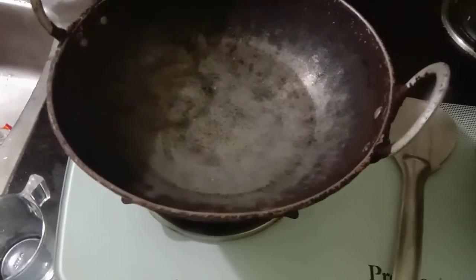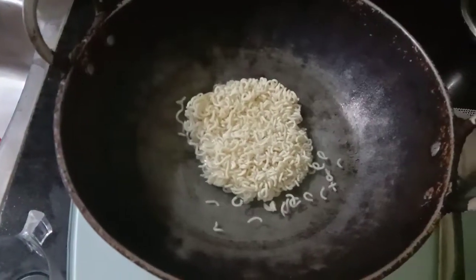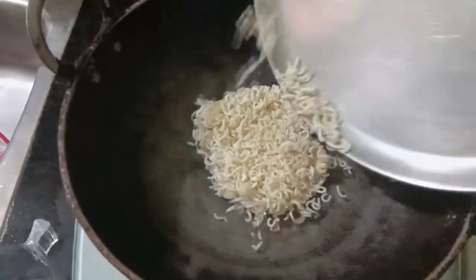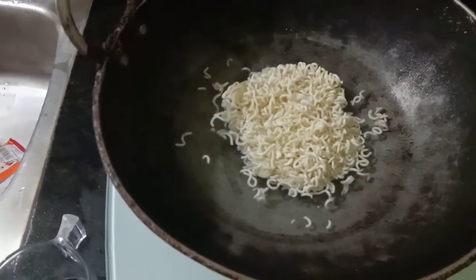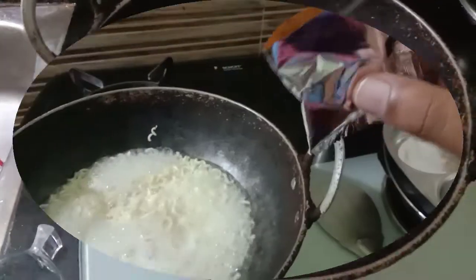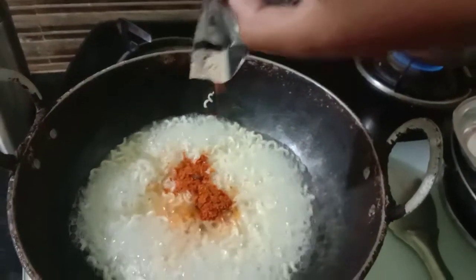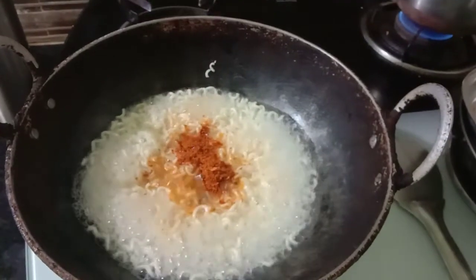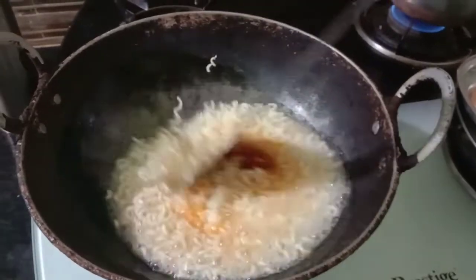So we can add these noodles in the water. And the leftover ones. Keep it boiling for 3 minutes. Let us add the masala. That's it.